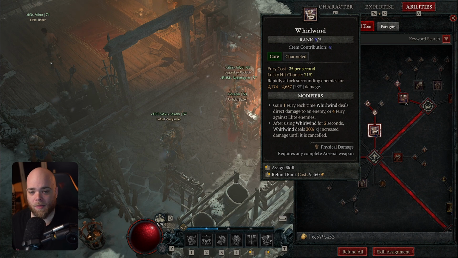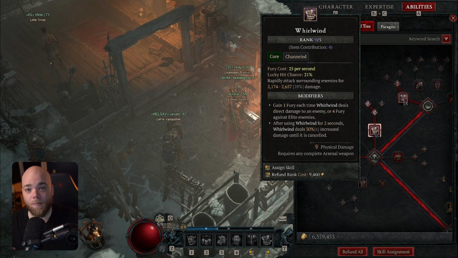Some of you out there might be thinking, well, just reassign those points somewhere else to get more damage. I've already maxed out my board of everything that I can really increase my damage on, so I'm not going to do that, and I really want to upgrade Whirlwind. It might be different for other classes, but it's an amazing way to really min-max your build.